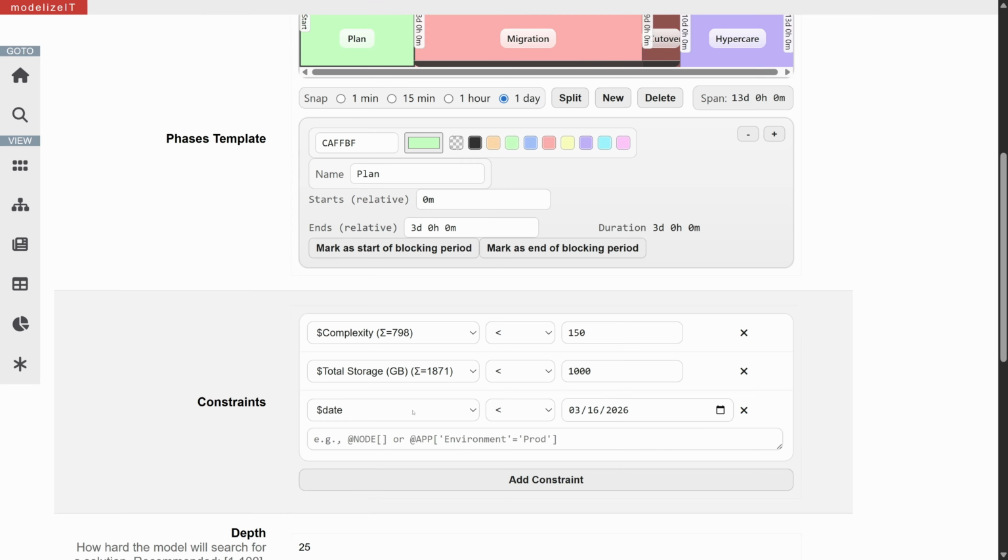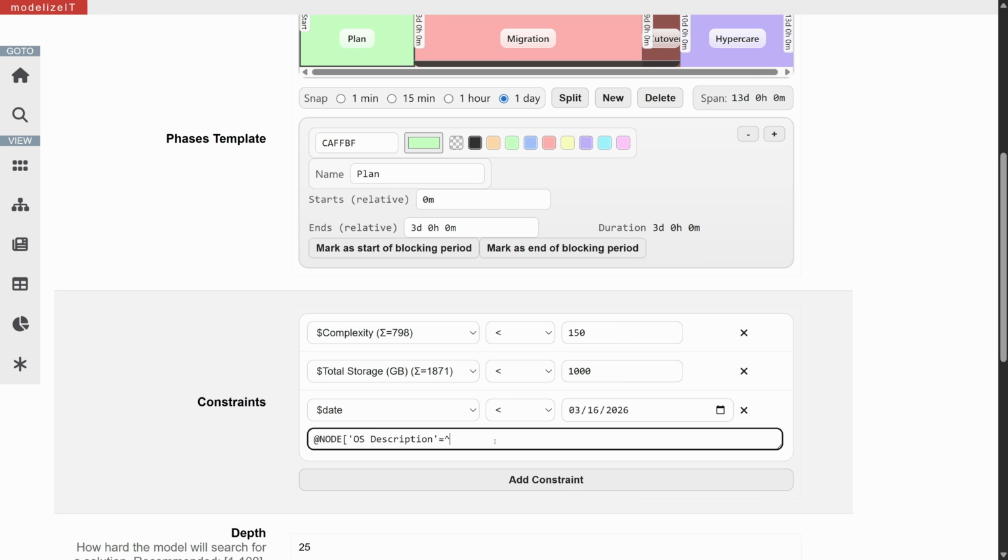And in addition, we're going to add one more constraint. So we can actually edit the deadline or a minimum date for specific objects, right? So in this case, we have some Windows 2003 nodes, and we want to prioritize those. So we're going to set a deadline for those. Let's type in @node OS description.